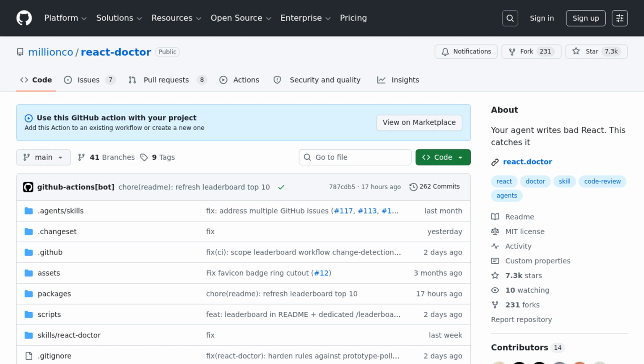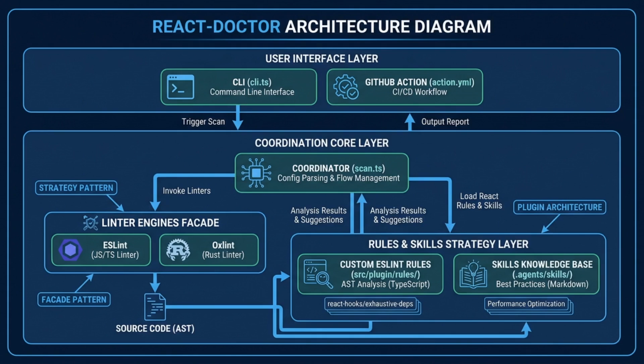The project is called React Doctor, and it comes from the organization millionco. Its mission is to act as a specialized agent that catches bad React code. It's specifically looking for the common flaws that AI generation tools tend to introduce. And this focus has clearly resonated with developers. The project has already racked up over 7,300 stars on GitHub, with a surge of more than 800 in just one day. That's a strong signal of just how much interest there is in solving this modern challenge.